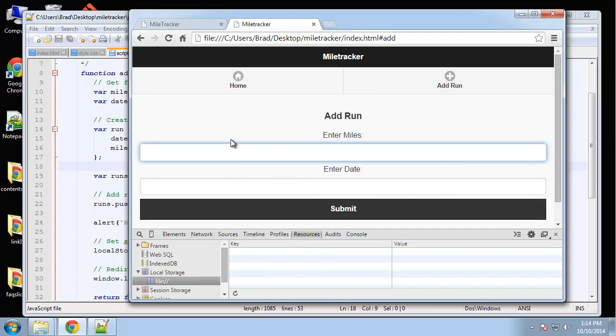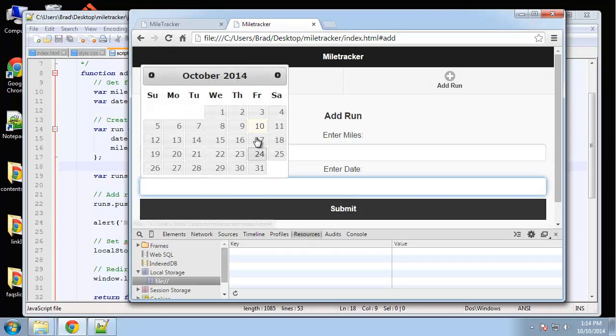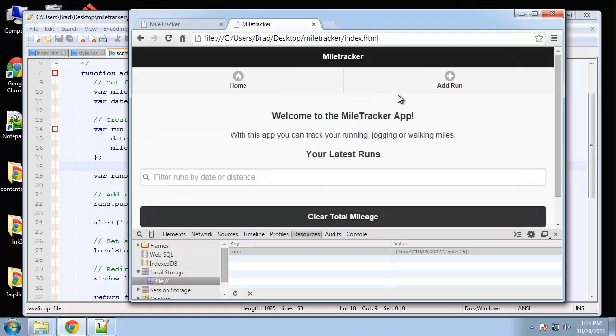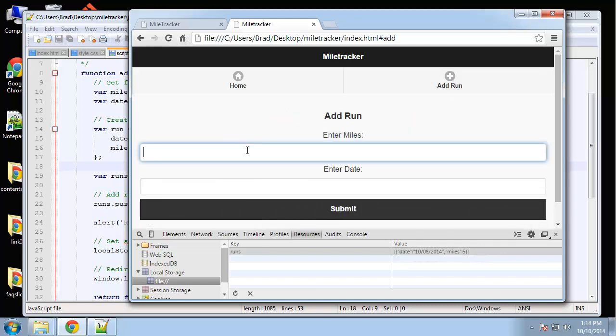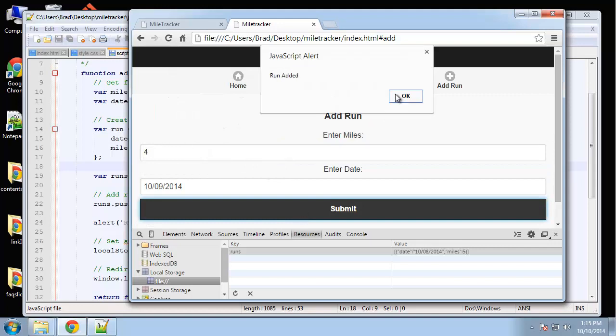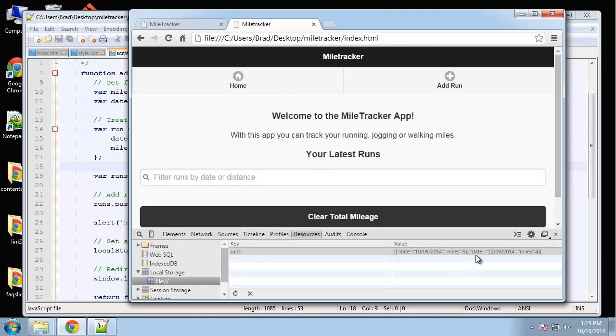We'll go ahead and add, we'll say 5 miles on the 8th. Submit. Okay, and there you can see we have our string. All right, our object string. If we go ahead and add another one, let's add, we'll say 4 miles yesterday, submit. And now you can see that we have another object.